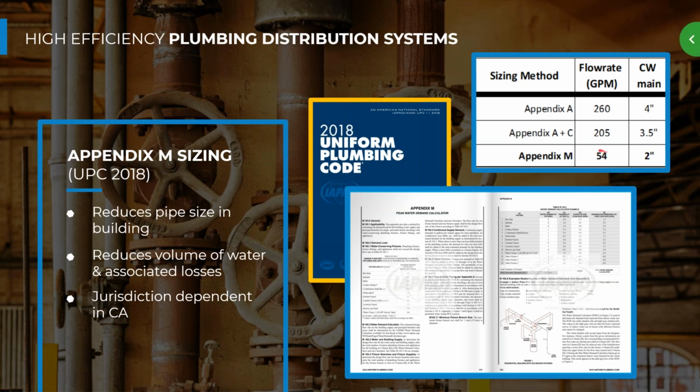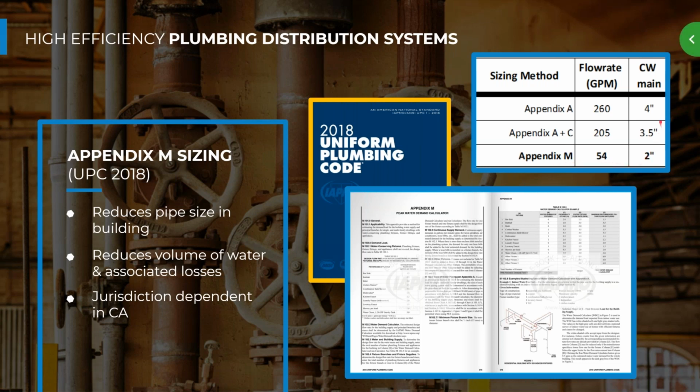So this 54 gallons per minute is significantly smaller than that 260 gallons per minute. But this 260 was based on fixture flow rates when there were much higher fixture flow rates, when this sizing methodology was established. Now our shower flow rates and other fixtures are significantly reduced, and our occupancies are getting up at various times, and so we don't have these peaks like we used to size for. Appendix M is better reflecting that.